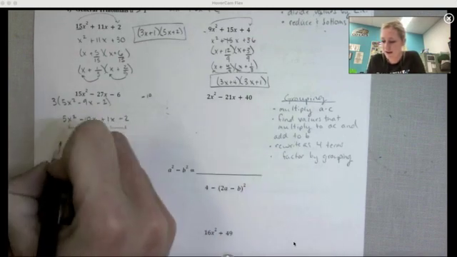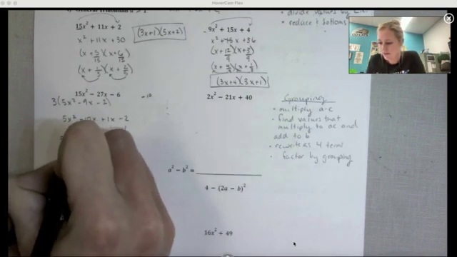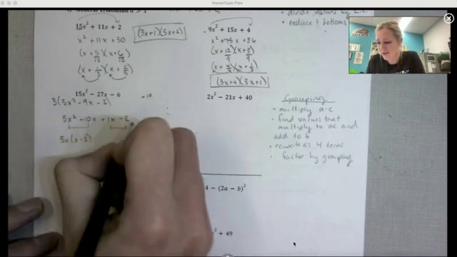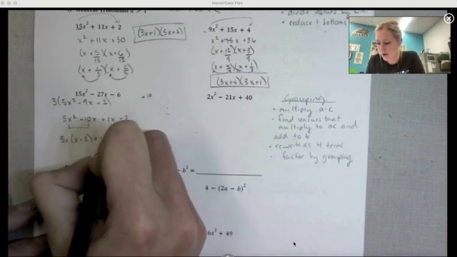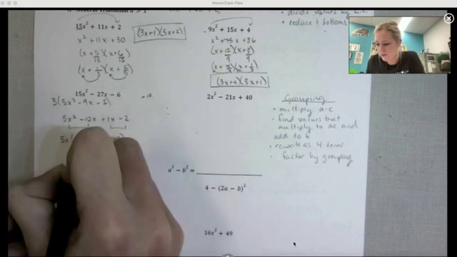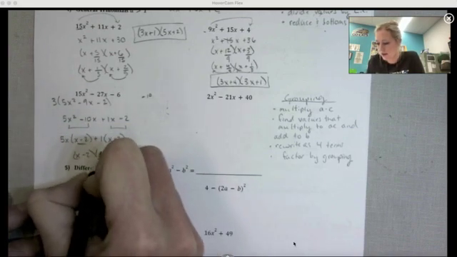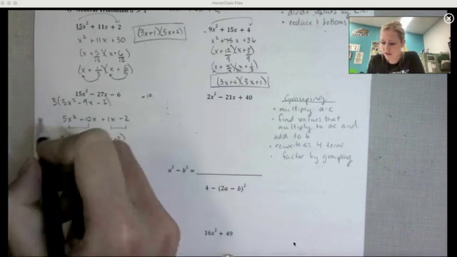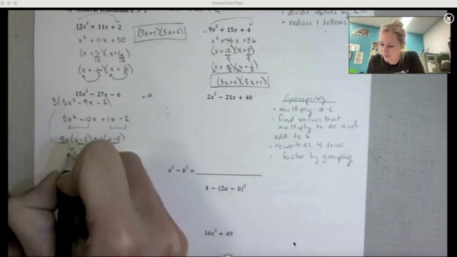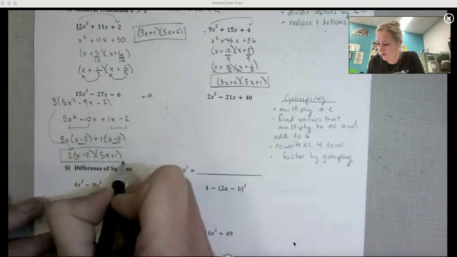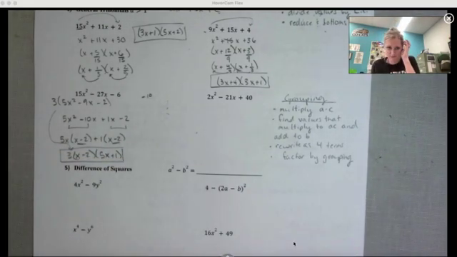So I can take out a 5x out of here, and I've got x minus 2. I really can't take anything out of there except a 1. But again, my goal is to get those to match, so I can go one more step. And then this 3 comes in front that I took out from the very beginning. So this would be totally factored.